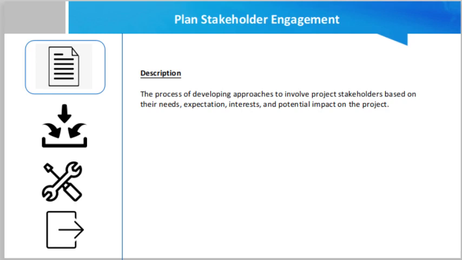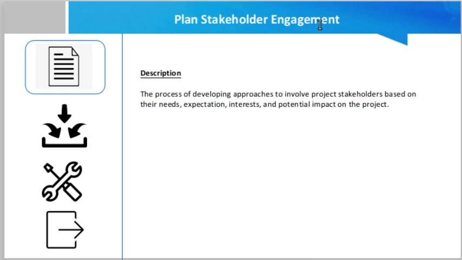Friends, plan stakeholder engagement. First of all, stakeholder is a knowledge area as defined by the PMBOK Guide, Project Management Body of Knowledge. So plan stakeholder engagement means that you have to plan how you will engage, how you will involve your stakeholders for the implementation of a project. Basically this process is all about involving the stakeholders in a project.